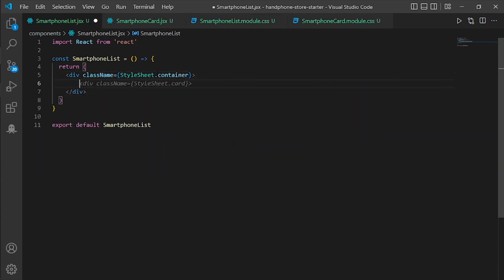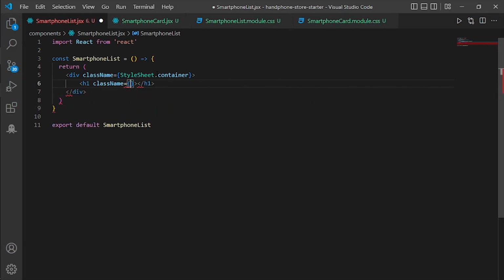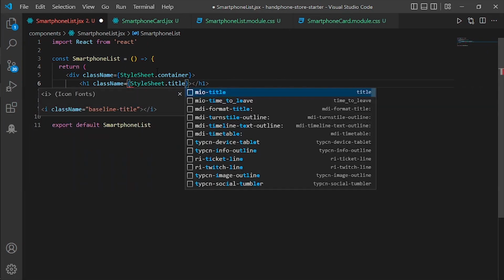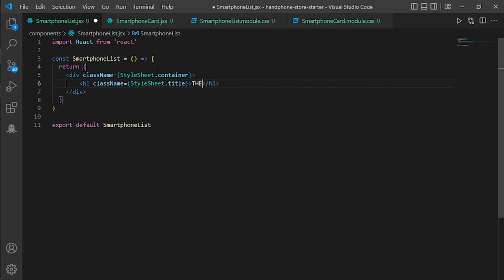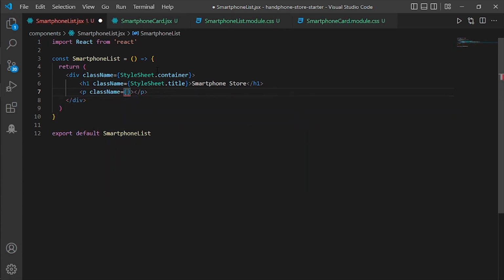Inside of that, we will have an h1 for the title with a class of styles.title, and the text is smartphone store. Below that, we will have some basic description with a class name equal to styles.description.